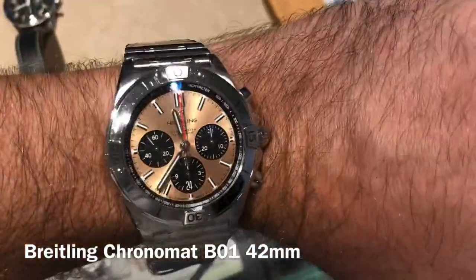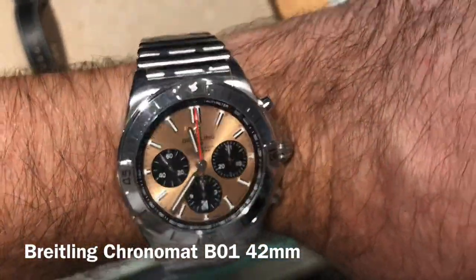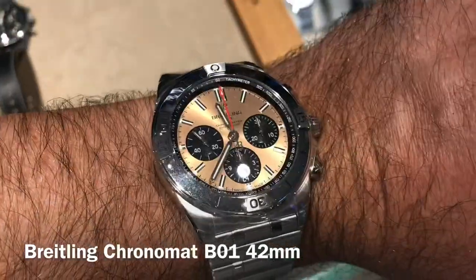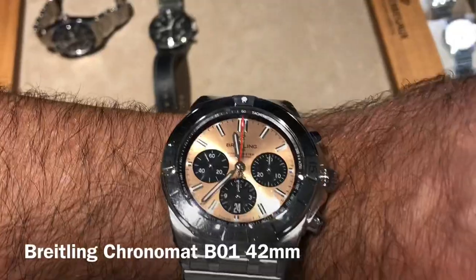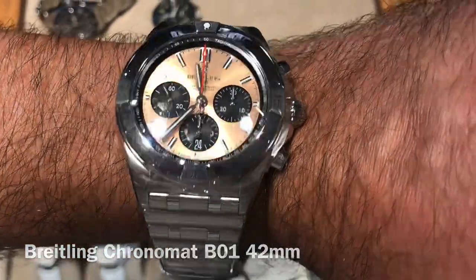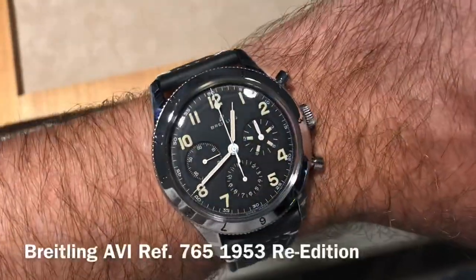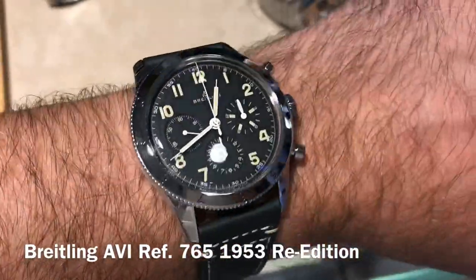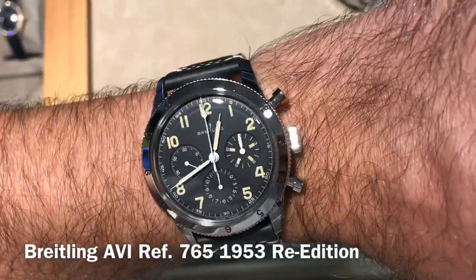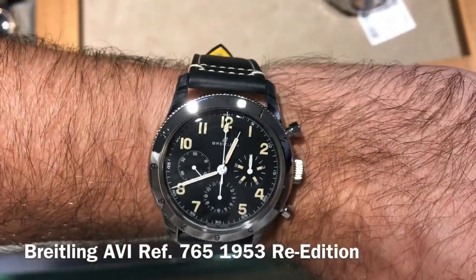Staying with the 80s vibe, here is the new Breitling release — a very big watch, about as heavy as a bowling ball. Pretty cool here with the salmon dial and the black registers on that cool bullet-type bracelet. It's fairly big but I can still wear it on my 17cm wrist.